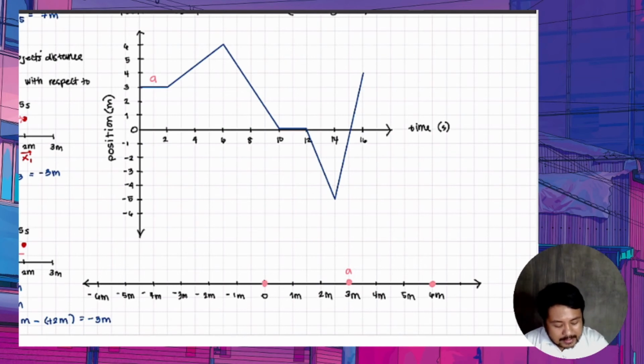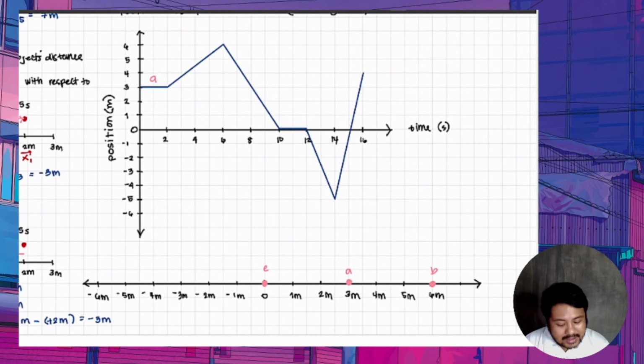So, nakita natin, so this as B, and then C. Nakita natin actually na galing kay 3 meters, nagstay pa dyan ang ating particle for 2 seconds. Kasi from 0 to 2, ito, straight line from 0 to 2. So, nagstay lang siya dyan. But after the 2 second mark, hindi siya pumunta sa taas, pumunta siya kay 6 meters. So, nag-move forward siya. Okay? So, meaning, nag-move forward, naglakad lang siguro, and hanggang dumating siya kay 6 meter na mark.